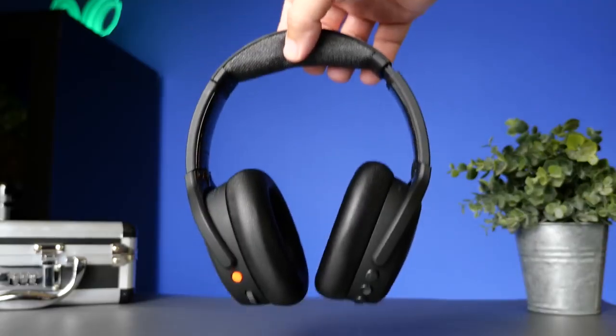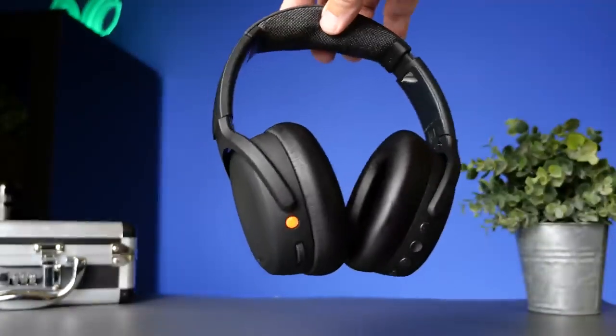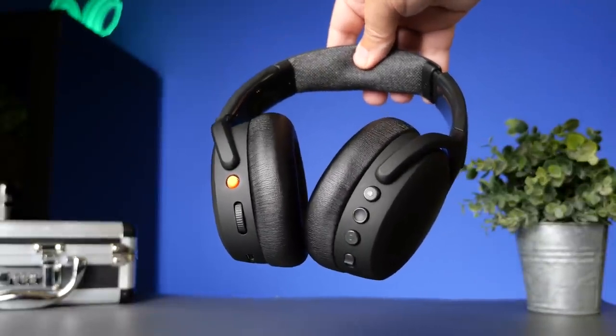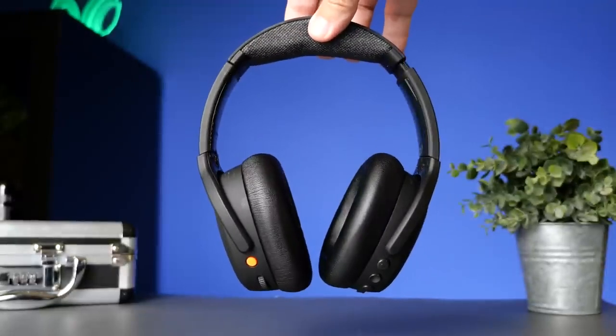The sound on these — out of the box, I was not impressed. I felt like it lacked that vibration-type bass, because they're relying on haptic feedback with little motors inside that are moving. So it's not like bass in other headphones where you can feel and hear bass — these are kind of all-feeling bass. If you're an audio purist looking for reference or flat-style bass, obviously that's not what these are, and I don't know why you'd be looking at a brand called Skullcandy for that anyway.